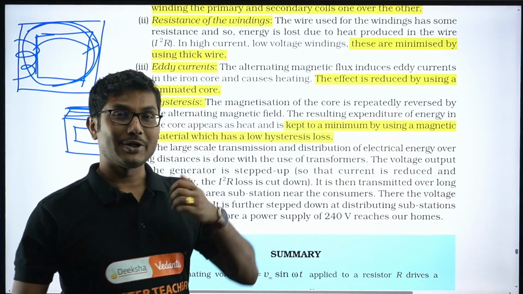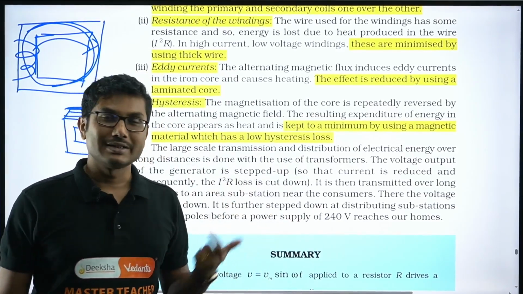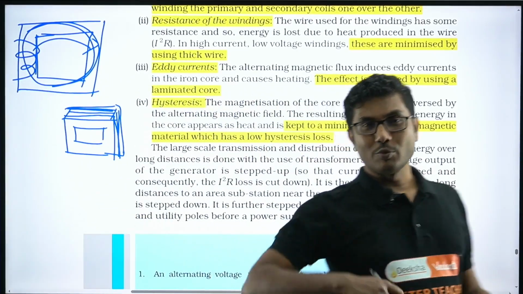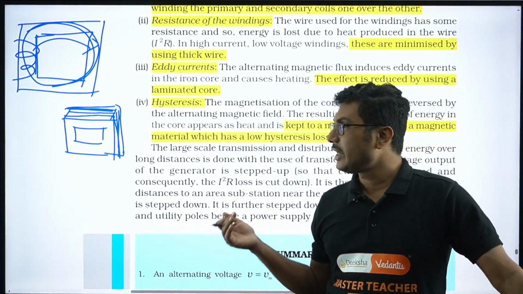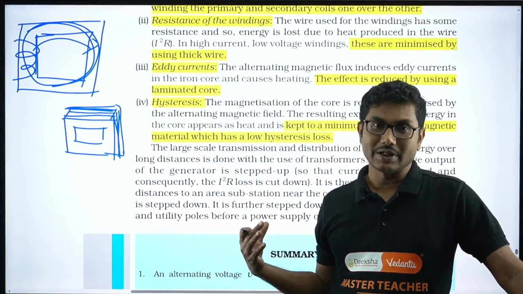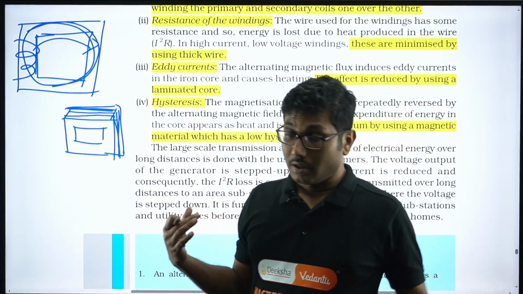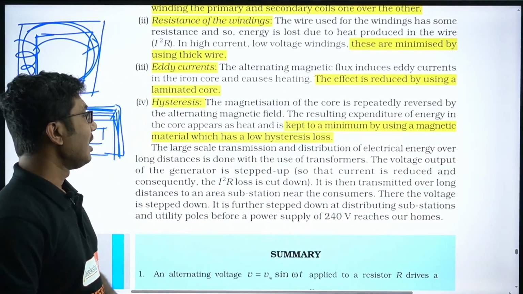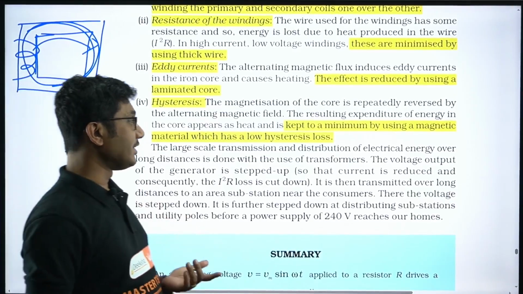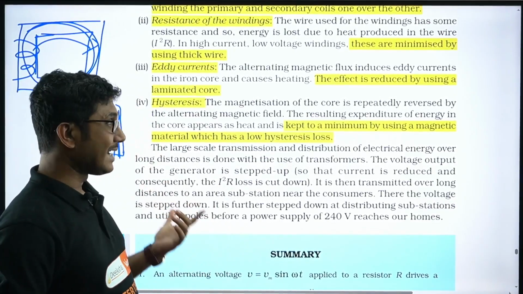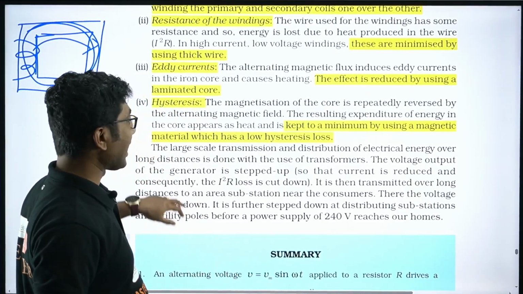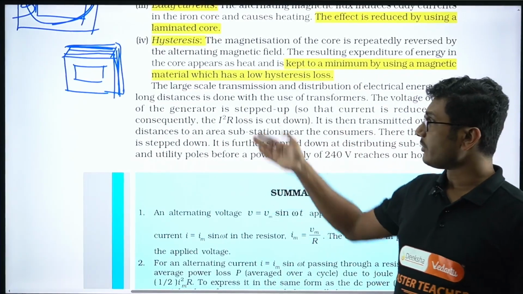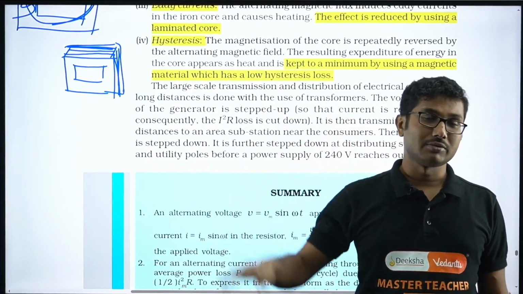Because of the changing of the magnetic poles, it's basically like an electromagnet, right? So electromagnetic pole changes happen very quickly. That's why the magnetic material used in the core of the transformer gets heated up very quickly. That can be reduced by using a material which has a very low hysteresis loss. For example, iron has a core which can be used to reduce the hysteresis loss. Now they have given you some example of how you can cut down the losses, etc.